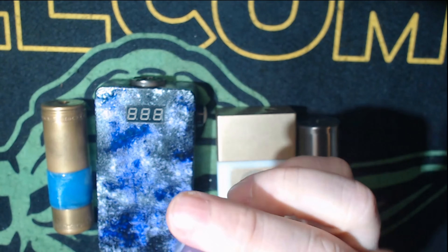Also, if your contacts have arc marks that get too bad or dirty, you will have firing issues. If an atomizer reads correctly on a regulated device but won't fire on your mech, check your terminals. On box mods you may have copper contacts that get dirty — you can take a pencil with a good eraser, give them a light brushing, blow it out, and you should be good to go.